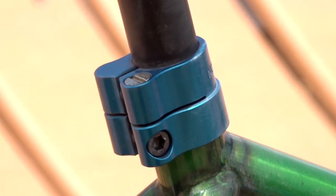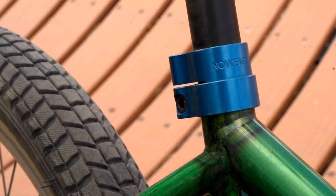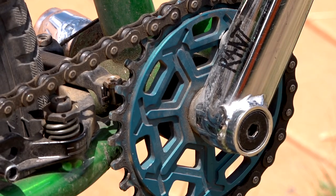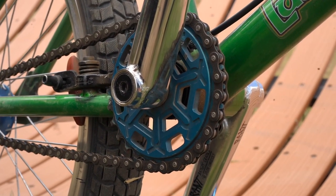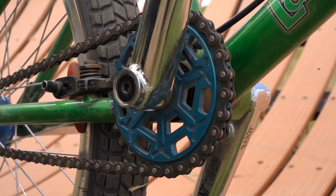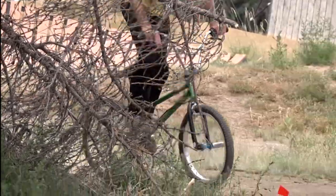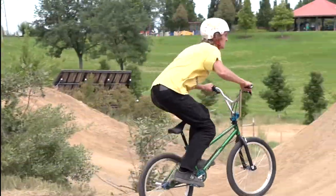Next we got the Nowhere Straightjacket seat post clamp. It's got a lightweight design but also clamps the seat post and the seat tube as well — won't ruin that seat if you're moving at all. Running on the bottom of the Nowhere frame, we have the Nowhere Lifer sprocket. Here's the first generation model. Comes in 28 tooth, 30 tooth, 19 millimeter, and 22 millimeter. Got some handlebar designs in there — that's what's called a 'life' or 'life behind bars.' Really psyched on all the designs Nowhere does. Just trying to do unique stuff along with the frame.